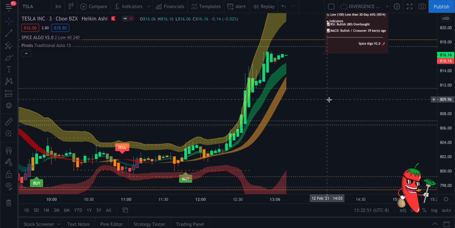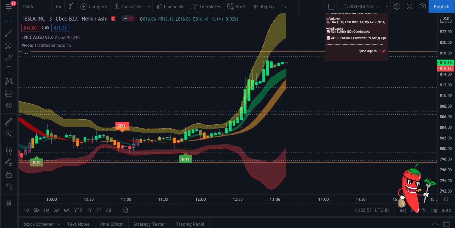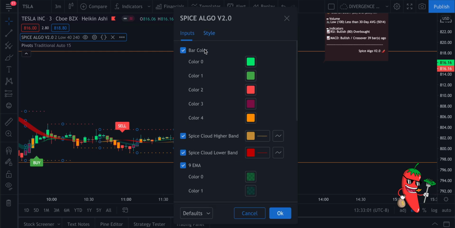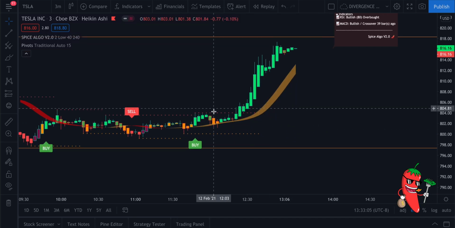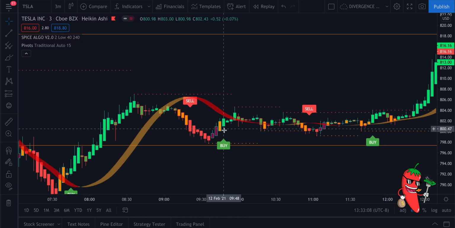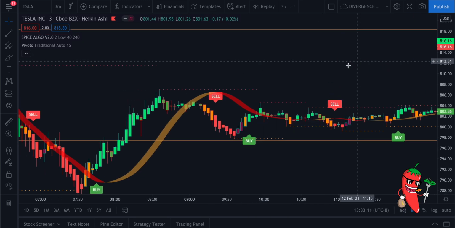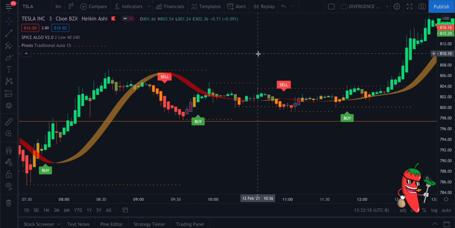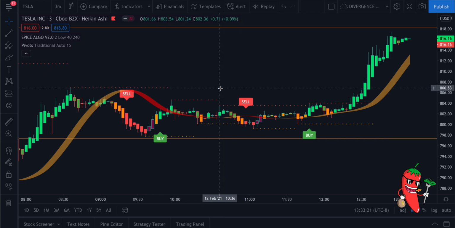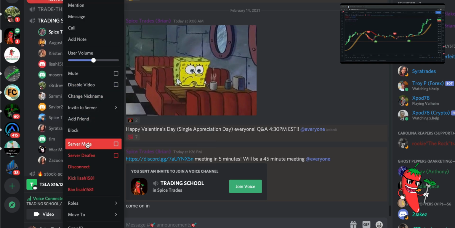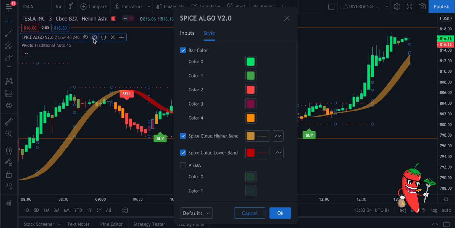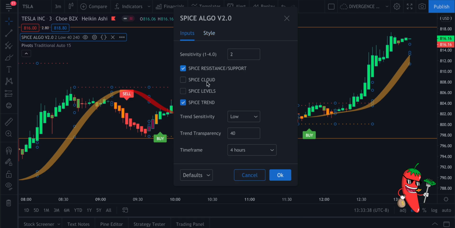The reason why I wanted to come out with an update like this is because, without the extra features, if I were to just stick with everything we already have, it works in a great way of finding where to buy and where to sell, but where do I know where exactly price action can potentially hit? Where are my danger zones, and where is a chance that price action would have to rebound? The auto resistance and support lines work pretty well. You have a good understanding of where price action would rebound or have support, but it does not give you a general understanding of where exactly price action could go. So that's why I added the 9 EMA, Spice Cloud, and Spice Levels.